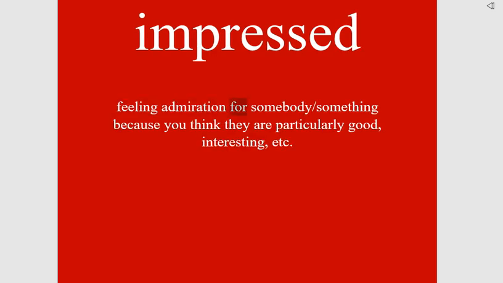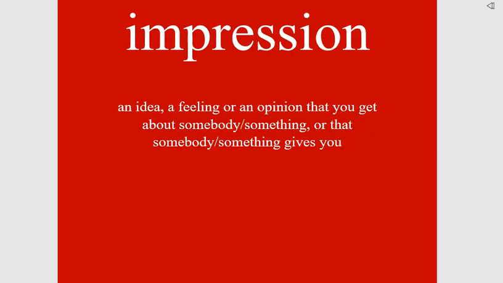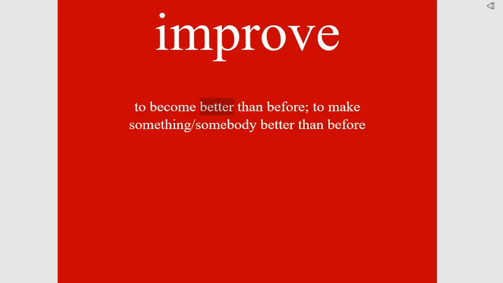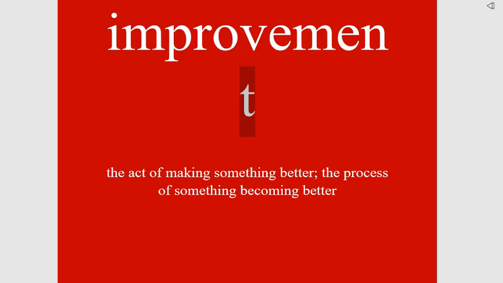Impressed. Feeling admiration for somebody/something because you think they are particularly good, interesting, etc. Impression. An idea, a feeling, or an opinion that you get about somebody/something, or that somebody/something gives you. Impressive. Making you feel admiration, because they are very large, good, skillful, etc. Improve. To become better than before, to make something/somebody better than before. Improvement. The act of making something better, the process of something becoming better.